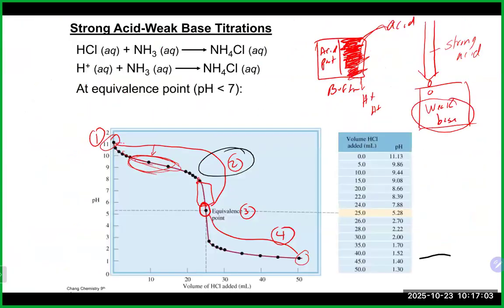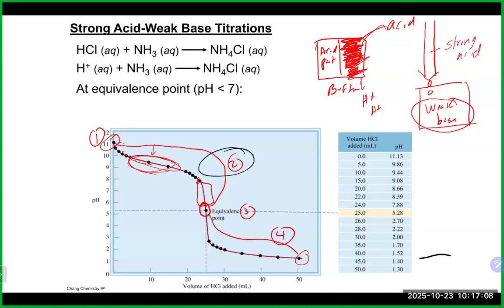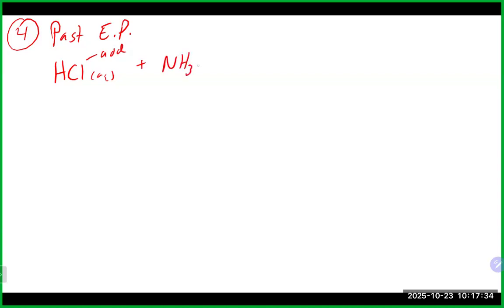All right. So now we hit the equivalence point, not in that one there. We're going to go past the equivalence point to the fourth part of our titration. As we go past the equivalence point, much like other titrations, we're really just adding an excess amount of what's in our burette. So we'll have our HCl, which is what we're adding, reacting with our ammonia, which is what we started with. Again, we get the same reaction, producing NH4 plus and Cl minus.